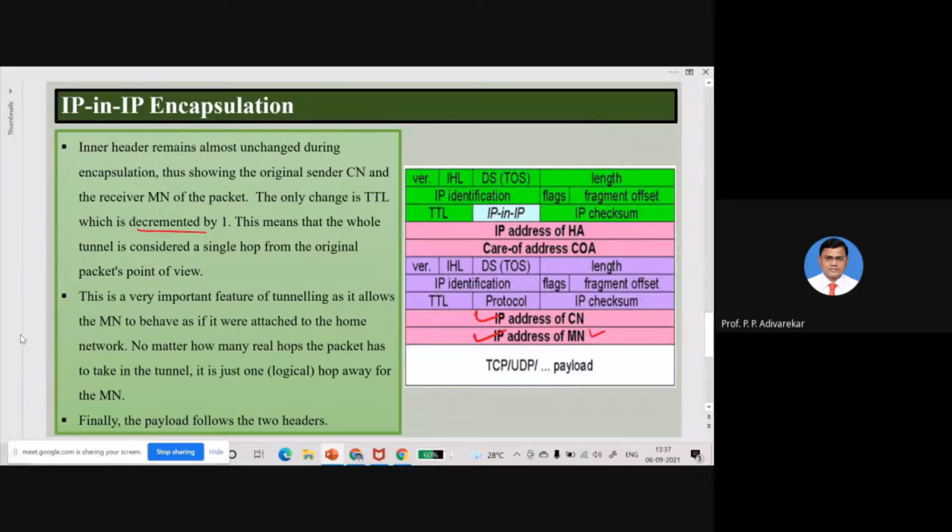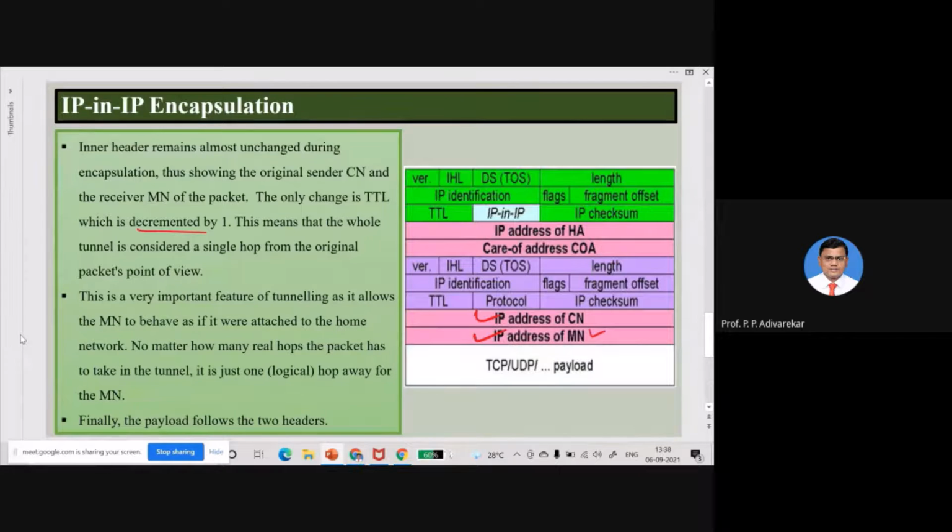Now the changes in the layer 4 protocol: it will include the type of protocol included in the payload part. Since this is at the network layer, the next layer will be the transport layer, so the type of protocol will be TCP or UDP, because the payload part contains a TCP segment or a UDP segment, whichever is there.